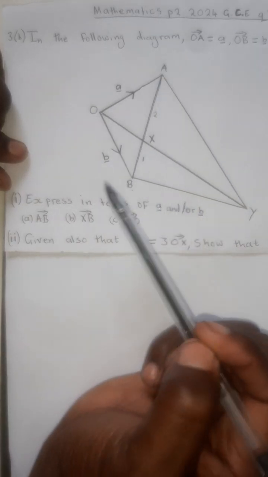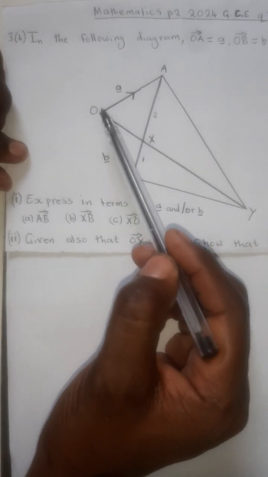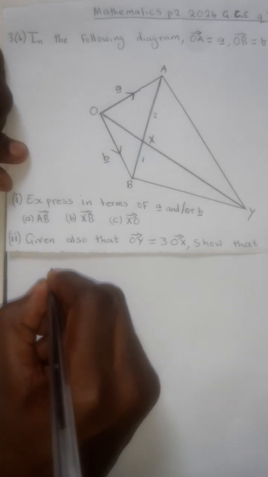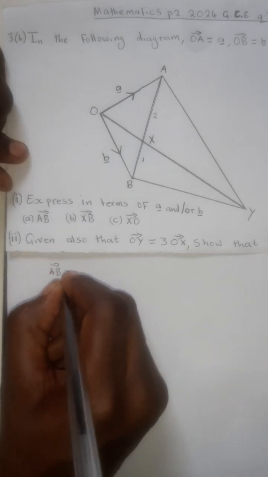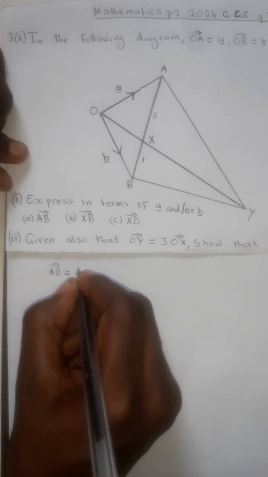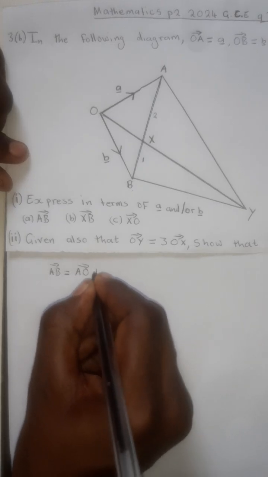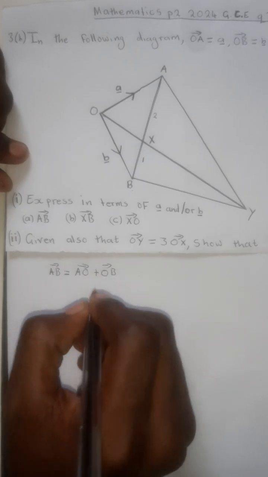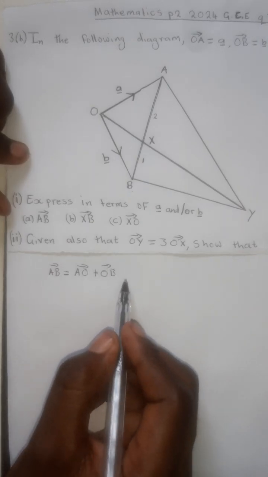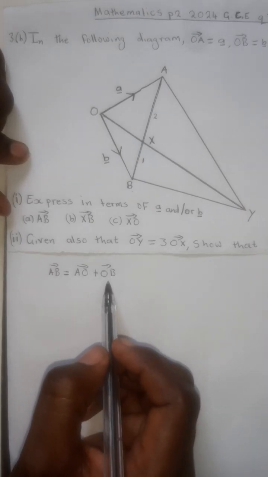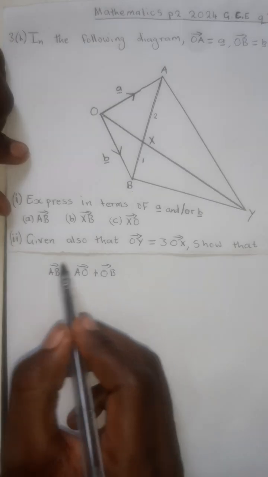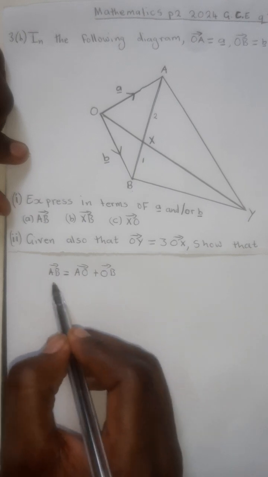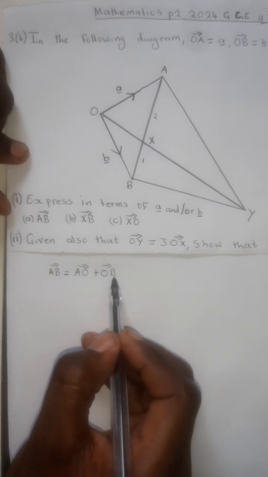So for me to move from A to B, I'll first move from A to O, then from O to B. As simple as that, okay? So let's start. So AB should be equal to, we'll first start from A, then go to O. Then plus, so from O, we'll now go to B. As simple as that. Don't forget to show the direction of your route. And the most essential thing when you're writing such a formula, these two letters will be common. Then these two letters will represent what is here, because this is your starting point and this is your destination.